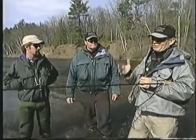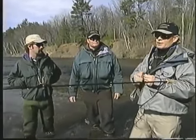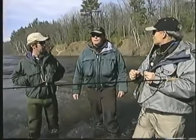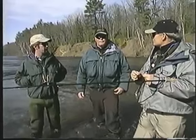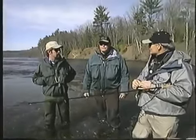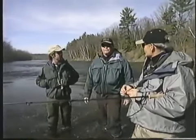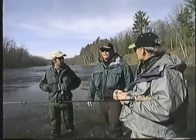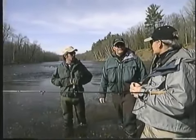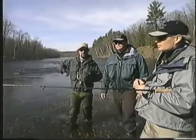I know everybody likes to spot fish and fish for them, but even today, we've fished a lot of areas that, you know, we didn't see fish on. Steelhead, just like any other fish, not every fish is spawning at one time, and a lot of these fish, if you probably noticed, are spent fish. They're returning back to the lake, and those fish are very eager to take a fly, and that's why we've been targeting them today.